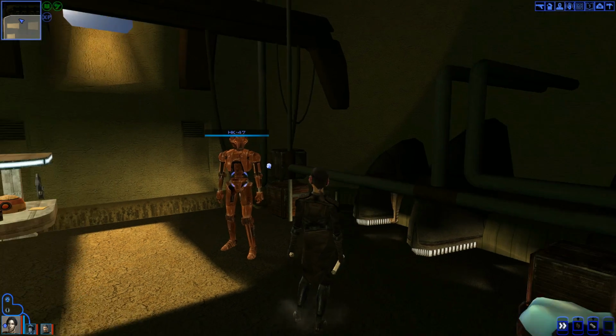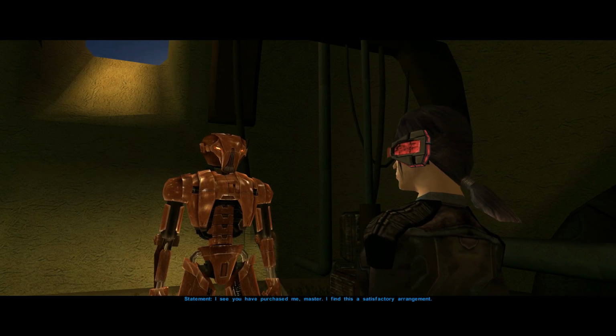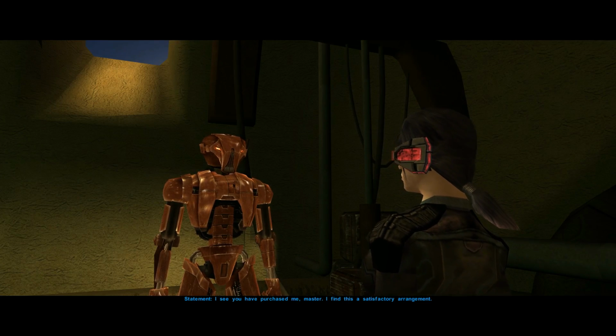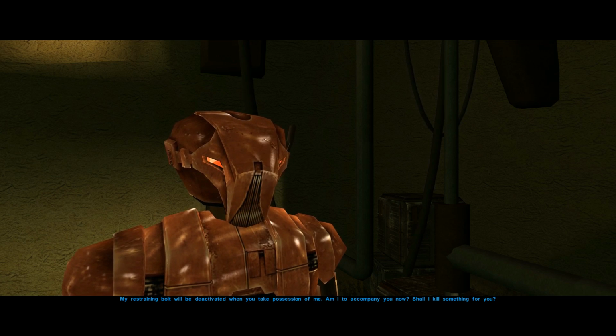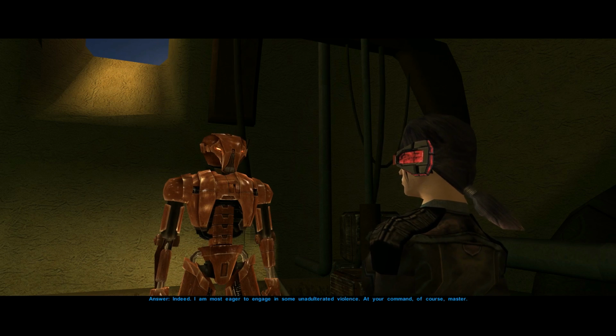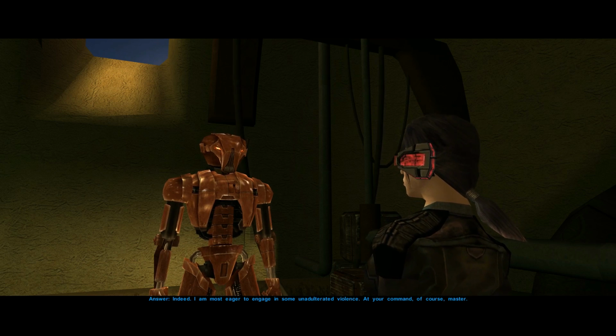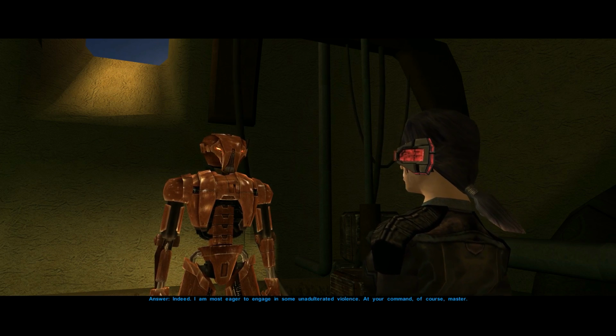Let's talk to HK-47. Statement. I see you have purchased me, Master. I find this a satisfactory arrangement. My restraining bolt will be deactivated when you take possession of me. Am I to accompany you now? Shall I kill something for you? Kill something for me? Answer. Indeed. I am most eager to engage in some unadulterated violence. At your command, of course, Master.